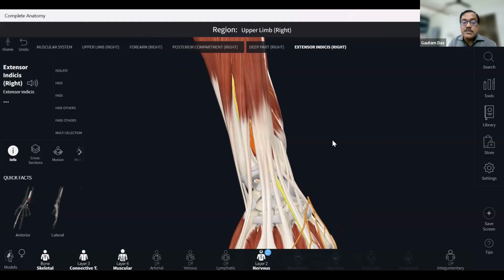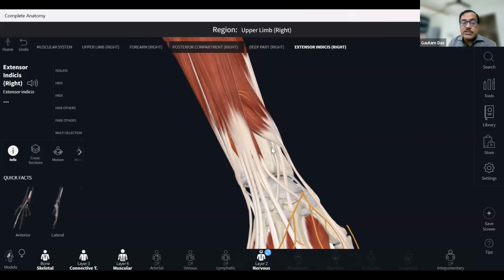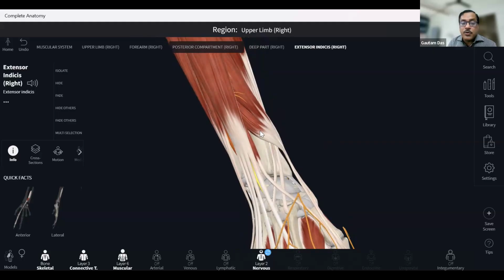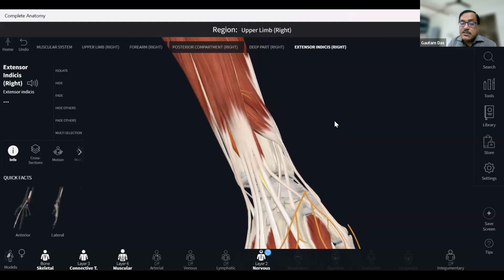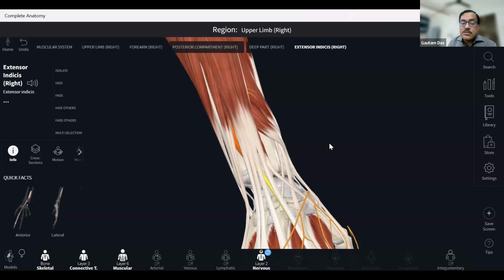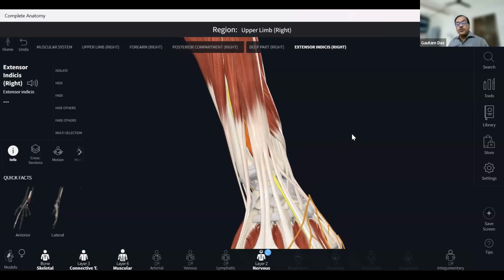We'll be able to see the pulsations in the fourth compartment. Apart from that, these are all the deeper layer muscles. So what are the deeper layer muscles? One is your first compartment muscles, abductor pollicis longus and extensor pollicis brevis. These are the two deeper layer muscles. Then is your extensor pollicis longus. Then is your extensor indicis. So these four muscles at the wrist are the deeper layer muscles, and the rest are superficial layer muscles. Out of those 5 superficial muscles, one does not take origin from the common extensor tendon, that is your extensor carpi radialis longus. So with this, let me start scanning on the volunteer.